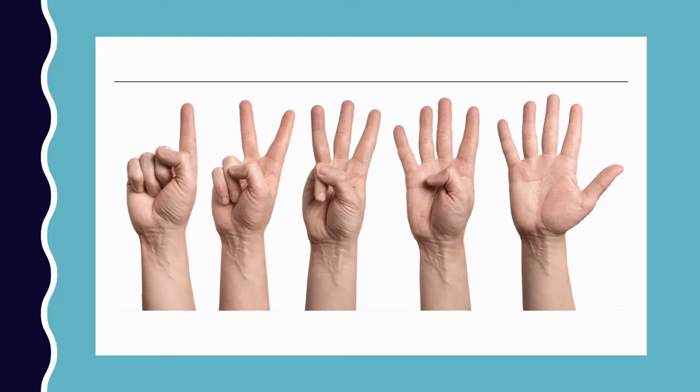With delegation, don't forget about the 5 rights. You want to delegate the right task, so something that you can legally delegate. You want to make sure it's under the right circumstances. So if the patient's stable, you can delegate vital signs to the UAP. If you have somebody that's sick and you're busy with another sick patient, you might delegate to the charge nurse, because that's another RN that you could delegate to.